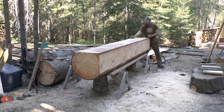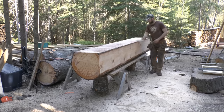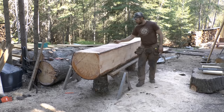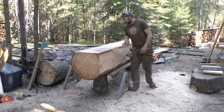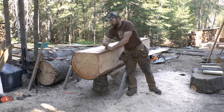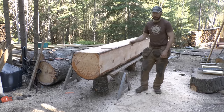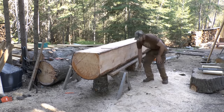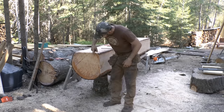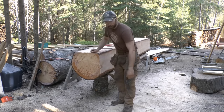Beautiful smooth one-inch board — obviously it's still live edge both sides, so if I want to use it as square lumber it needs a bit more processing. I'd just throw it up on a sawhorse, snap a chalk line, and follow that line to give me a fairly square piece. If I need it more square, I could joint it. Now I'm very close to that centered line, so I'll do my bottom cut now.